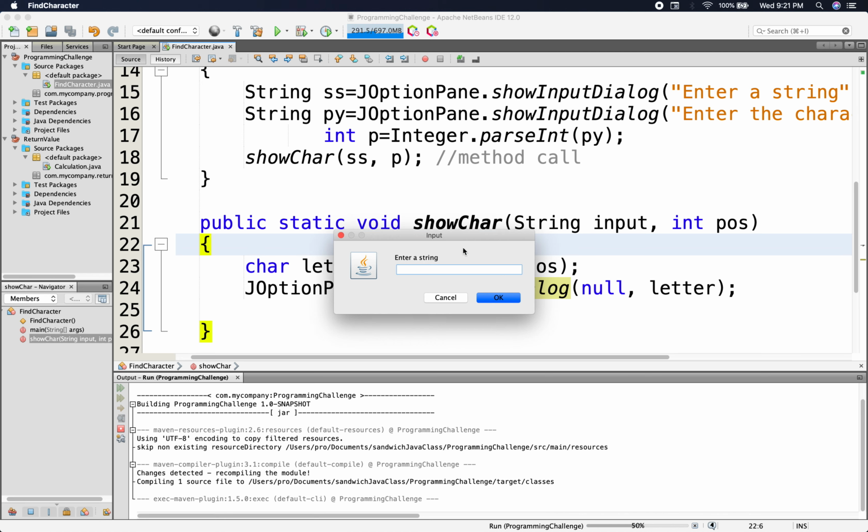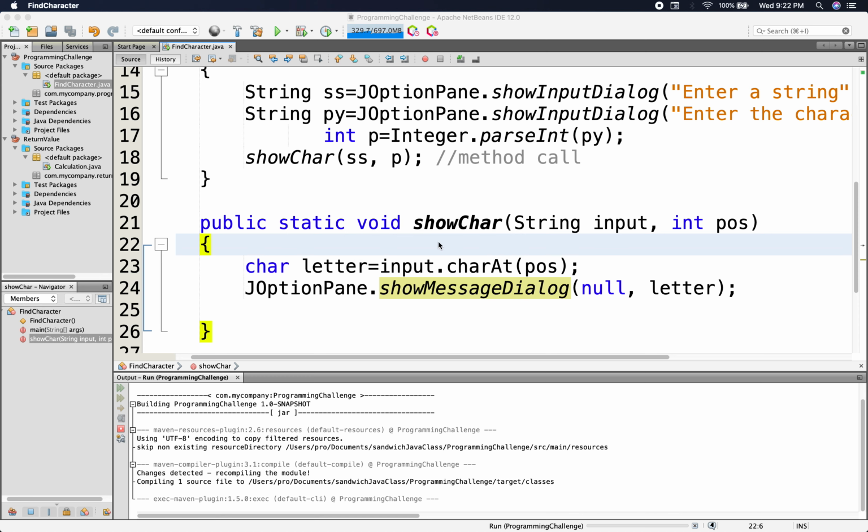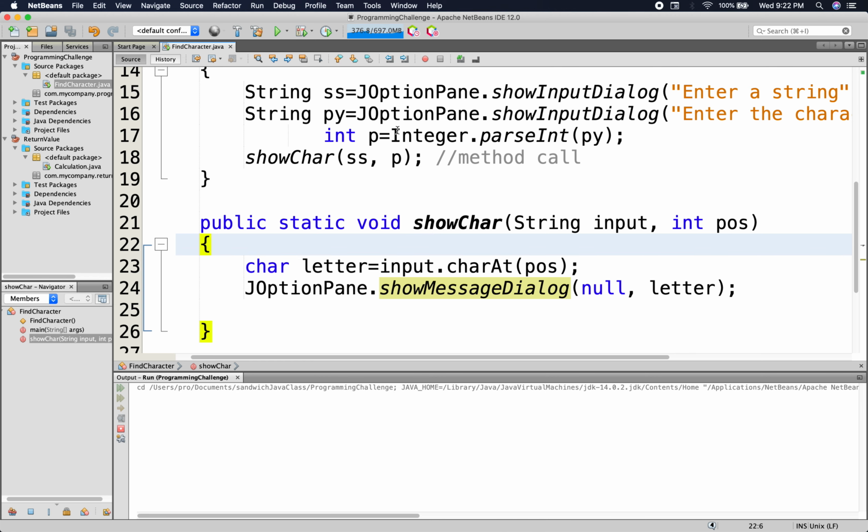Voila. So let's enter, like in the example given, New York. Position, let's use the same 2. It prints W. Let's try another thing. Let's run it again.